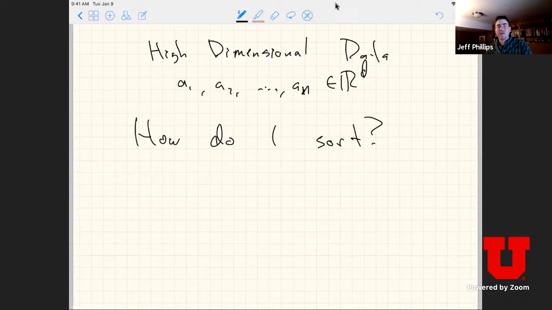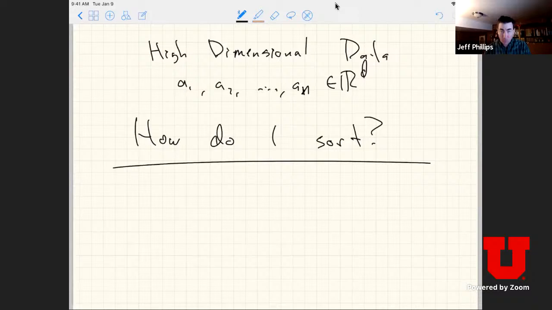I want to give a one-dimensional ordering of them in some way. In one dimension, you know how to sort. You're given single numerical values, or anything that has a comparison function, and you can write down a sorting algorithm. If you've taken any basic algorithms and data structures class, you learn how to sort. But with high dimensional data, I don't know how to sort them. Depending on which direction I look at them, the ordering changes.